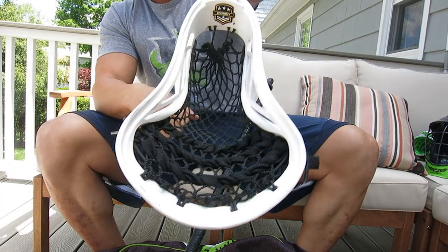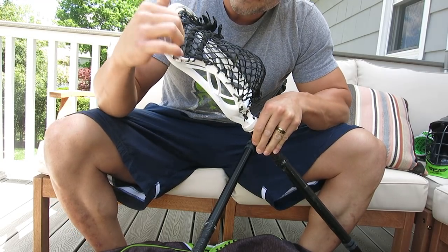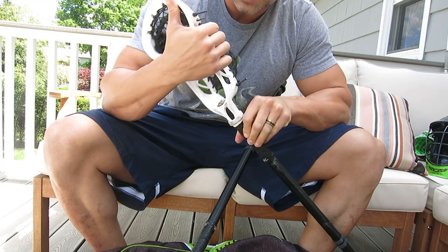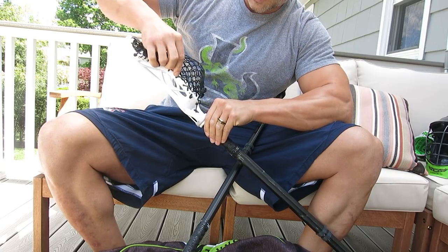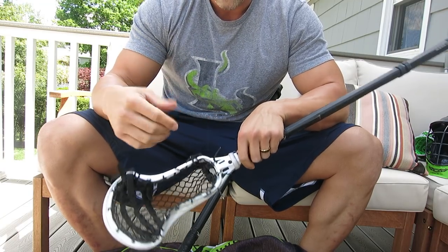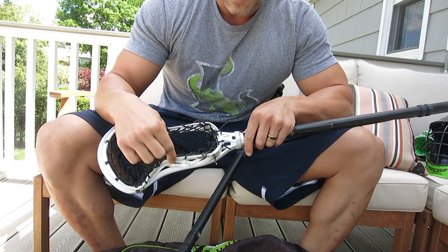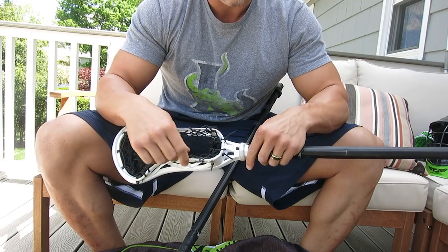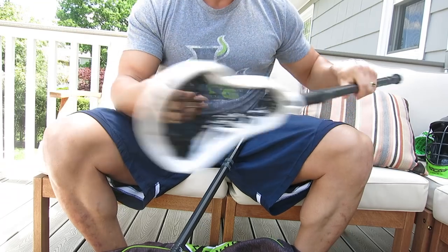We have our FOA ball stops. I like to string locks up here all through the top, then down to where the shooting string ends. Right underneath the last shooting string is where I stop using the interlocks, and then I'll just wrap the sidewalls so the pocket can sway back and forth. Guys use super tight sidewalls but the ball gets stuck. You want to ease up — make your sidewalls looser or just wrap it for a couple of holes so it's nice and loose and the pocket can sway. Make it tight at the top and bottom so the ball won't get stuck.